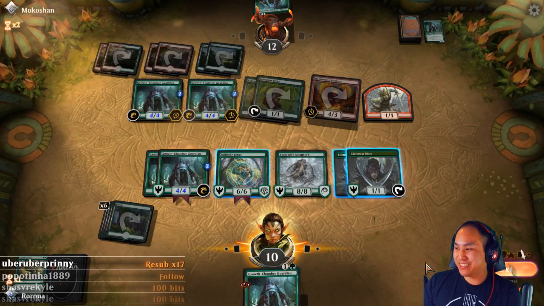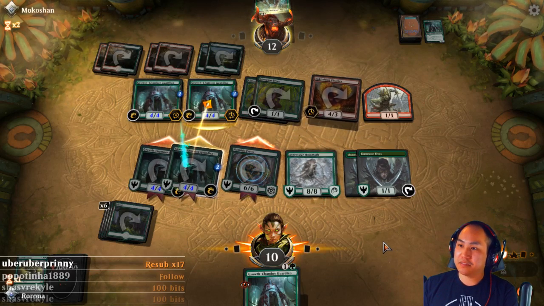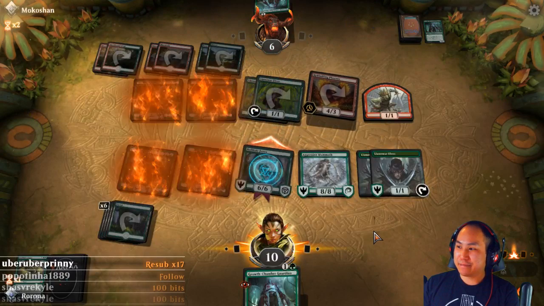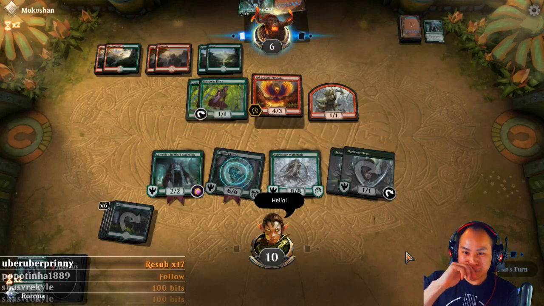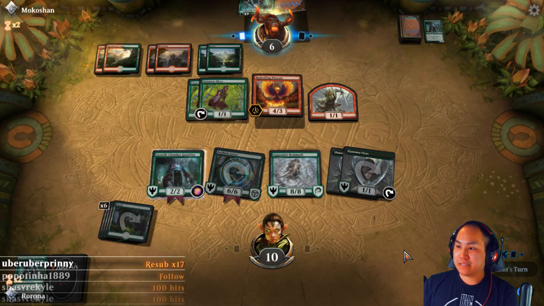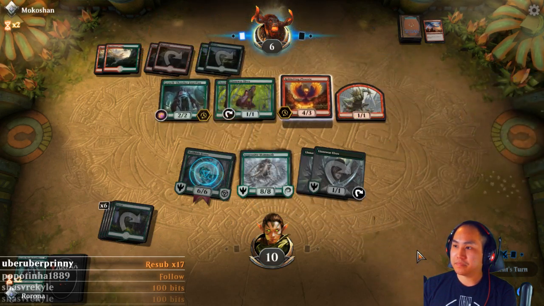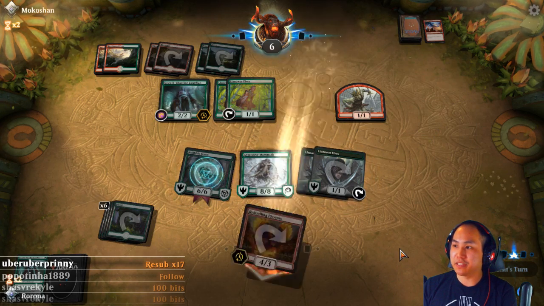Hello. What do you got? Bam, bam, bam. So I got a total of 16 damage right here. He's going to swing again for no reason. And he's going to leave the game.